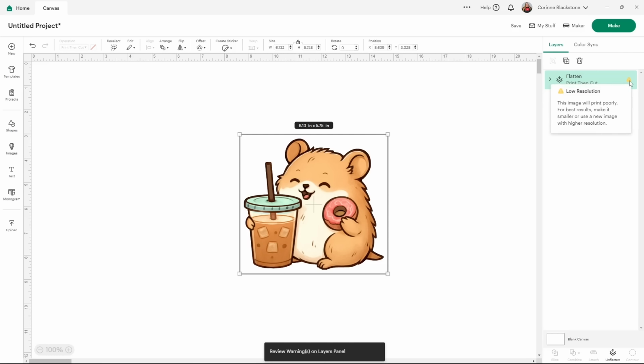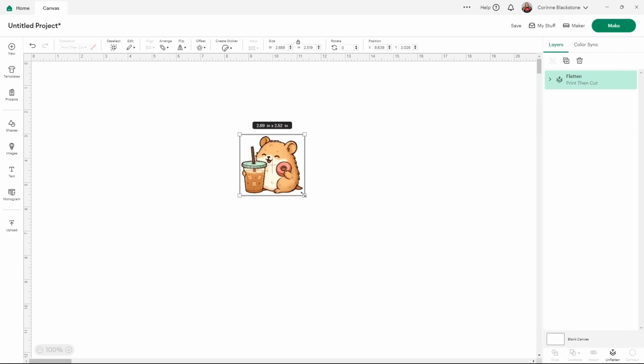But I want you to note here that it does say that it's a little bit of a low resolution image, and that's because we didn't upscale it. But that again is a pro item. You don't have to do it, but it will give you the option to make a little bit better quality of an item. Now, obviously, if I size this down, because I'm not going to make an 8-inch sticker, it cuts and prints fine, so we'll leave it at that. Now I'll show you what these look like printed out, because again, I'm not going to go through all of the different steps. I will link videos down below.